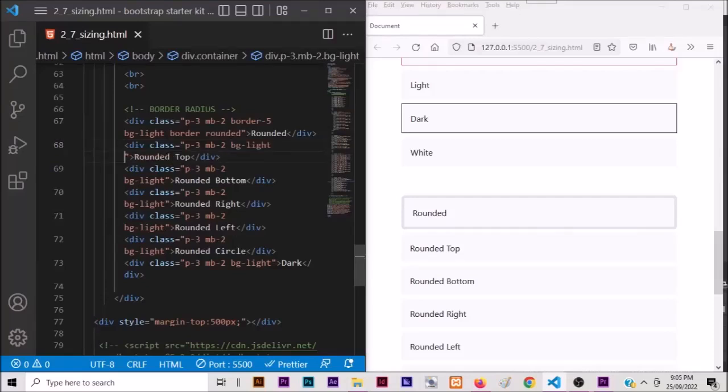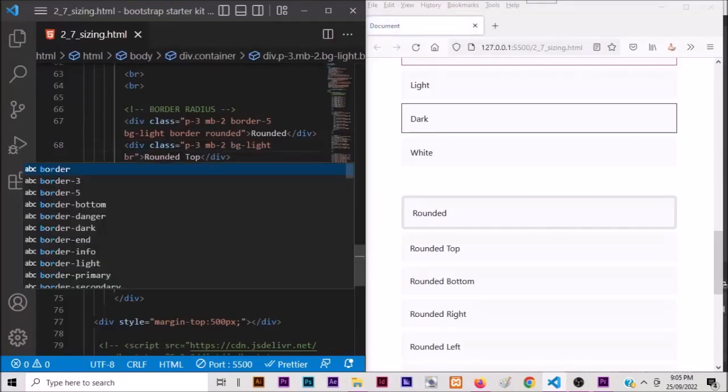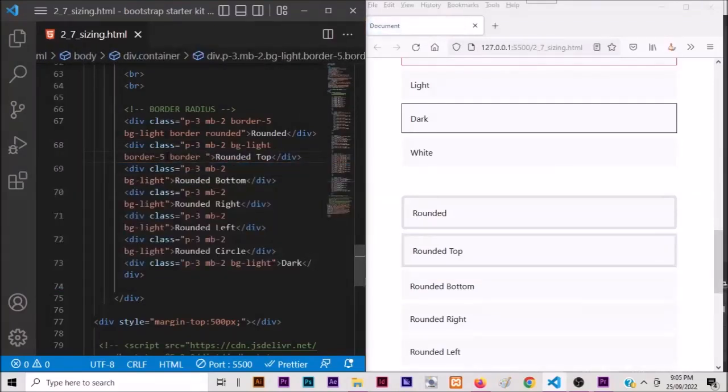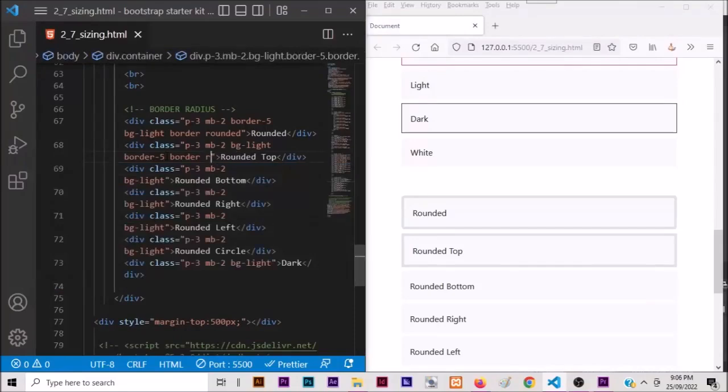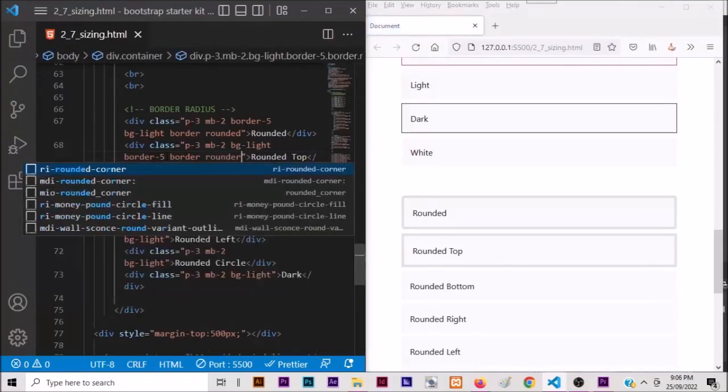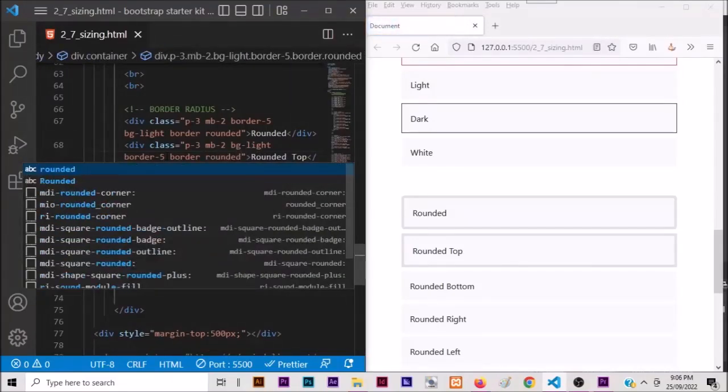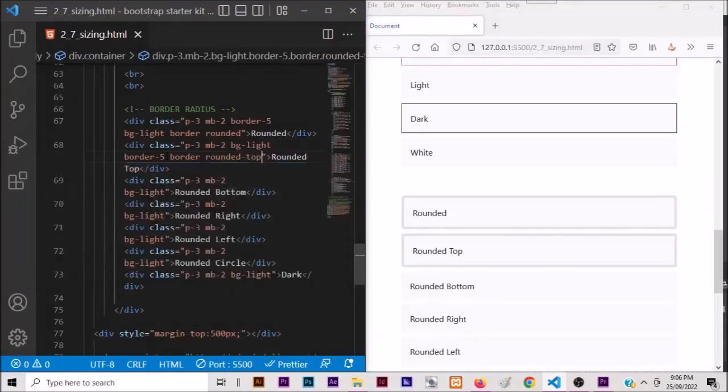So here we now add the border-5, rounded-top. You can see the top radius is rounded.